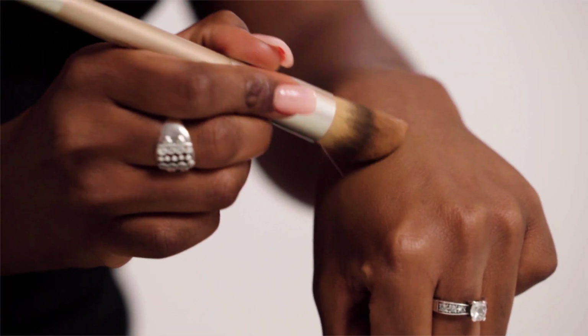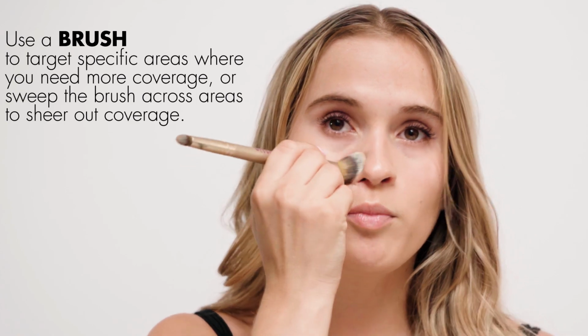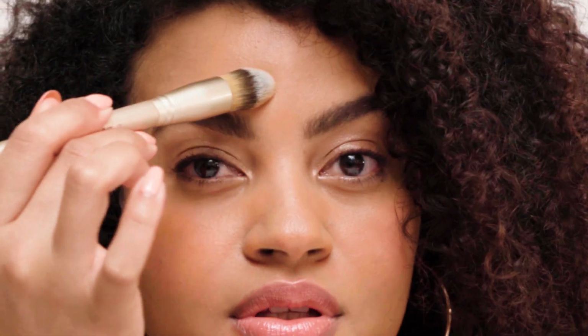I try to use the brush in areas that need extra coverage on my face. So it helps with precise product distribution on my face for the harder to reach areas, like right by my nose. Around my dark circles a little bit. We all need a little extra love somewhere. And then you can sweep and sheer out the product where you need less coverage.